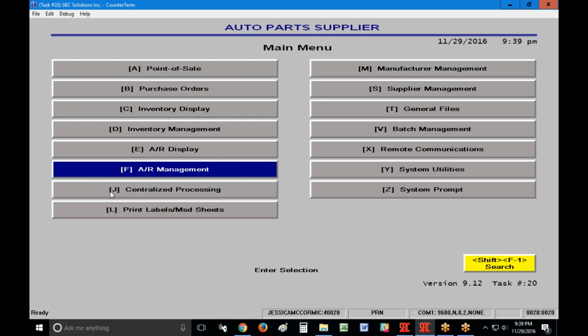If you have your inventory, for example, sorted by the bin location, then this is a non-issue. But just make sure that if you want to then redo your sort order for your AR or for your inventory, you would go into the Y menus to do that as well.